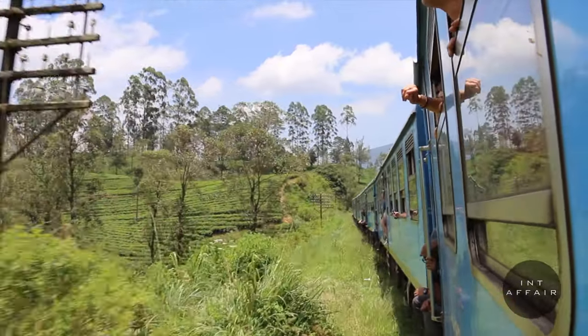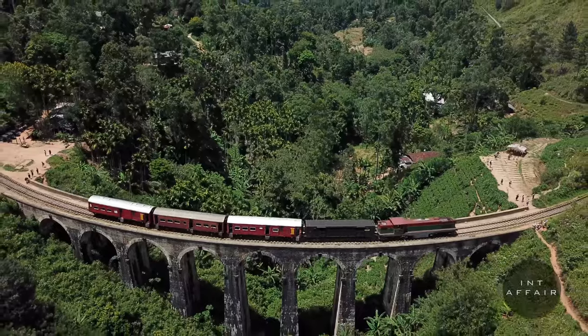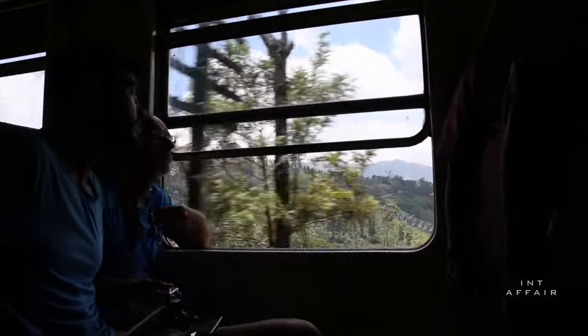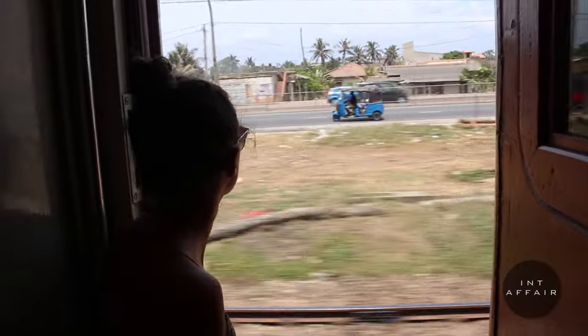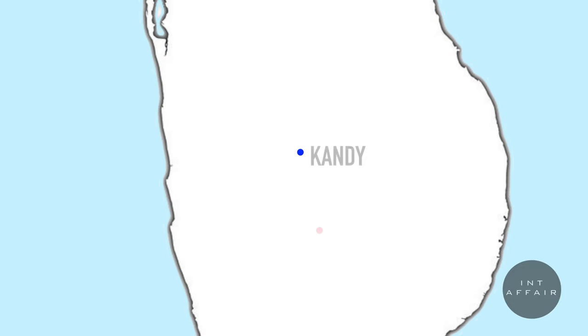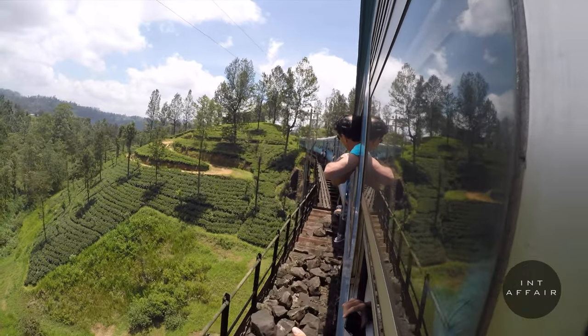Trains. You've probably seen the pictures of people hanging out of train doors overlooking tea plantations, riding over beautiful bridges. Don't let those photos fool you — every blogger and vlogger only shows you cinematic, slow shots romanticizing the experience. The reality might not be what you had in mind. The trains in Sri Lanka don't all face tea plantations. There's really only one route through the central portion of the country — from Nuwara Eliya to Ella — that gives you access to that scenery. Is it worth the journey? Potentially, depending on how you want to spend your time. Those trains get really packed.